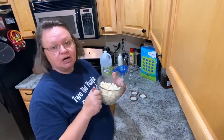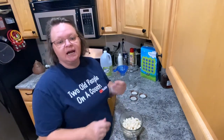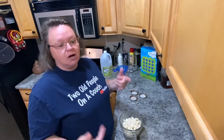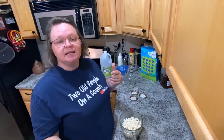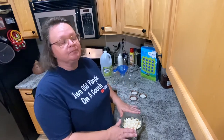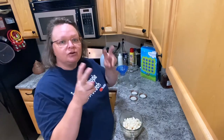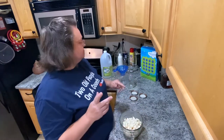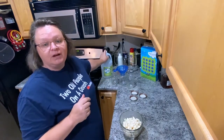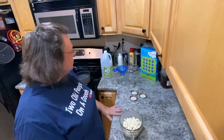I took the cloves apart, peeled them all up, and put them in this bowl. After researching, I decided I don't want to pressure can my garlic because it can take the flavor away — it's not really good for it. I want to keep the flavor as much as possible, so I found a way to refrigerate-can my garlic. I have a few jars with lids and white distilled vinegar boiling on the stove — about four cups.